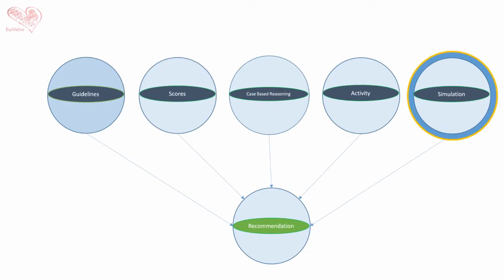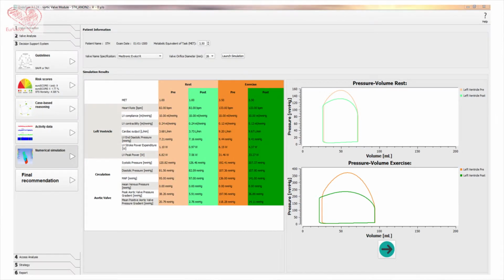The final approach to providing decision support is the most complex. Simulation is the latest addition to the clinical toolbox, and it provides information that is otherwise not available to us. By constructing a 3D mathematical model in significant anatomical detail without any physical involvement of the patient beyond routine imaging, we can obtain answers about the patient's condition before and after treatment that characterize their disease state and their expected benefit.